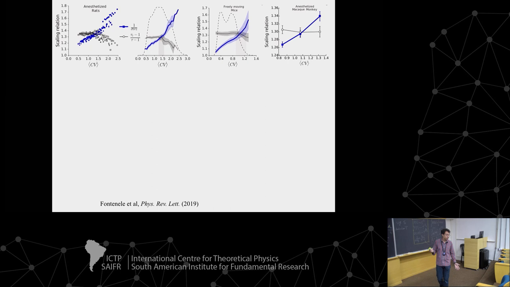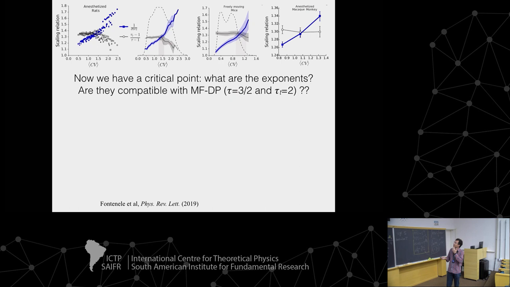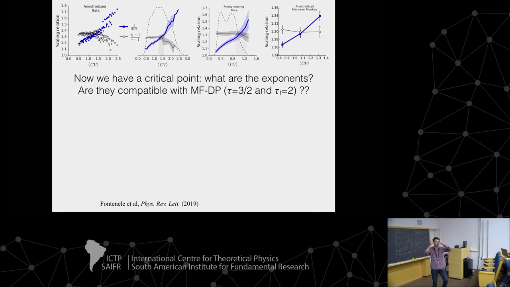Like I said, I think it's a very convincing signature of a phase transition, because it passes the most stringent test that people have subjected the theory to. And the question now is the following. Now we have a critical point here. What are the exponents? Because I'm not showing you the exponents exactly here. I'm showing a function of the exponents, a combination of the two at the same time, so you cannot tell which one is which and how much the exponents are. In particular, are they compatible with mean field directed percolation, this stubborn theory that people keep using all the time? We keep insisting on it because we understand it. So let's have a look. I'm showing you here just the urethane anesthetized animals.